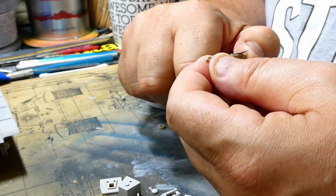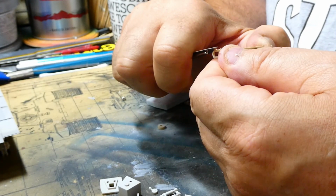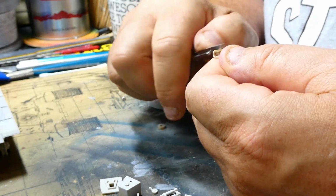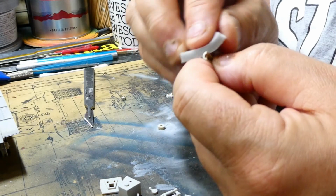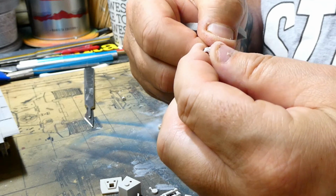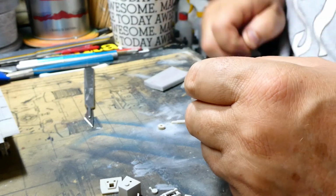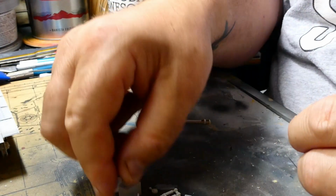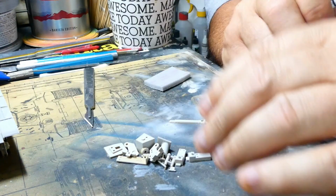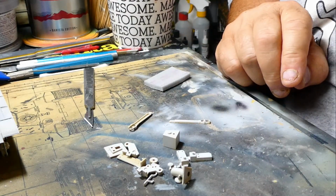Some more cottage. Sand. That can go in the bin, that can go in the finish pile. Right, so they're done. There's all the bits ready to be assembled. So let's crack on with that.